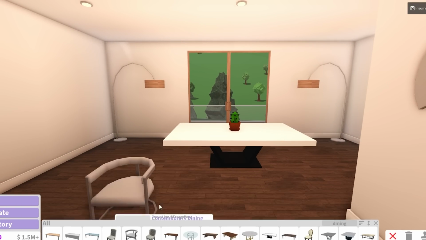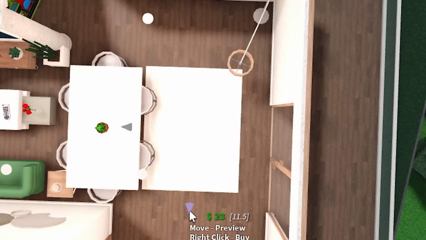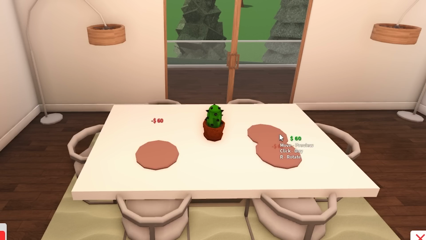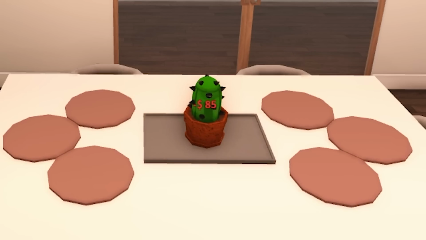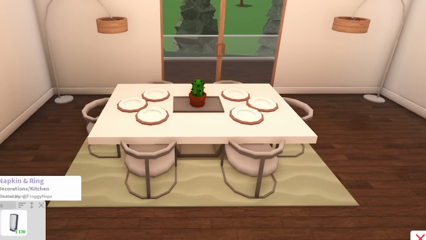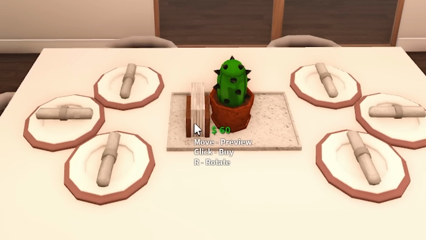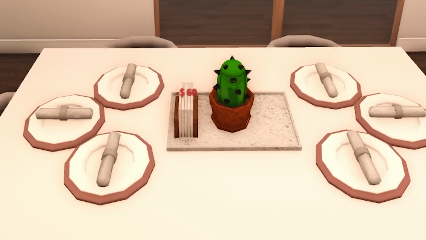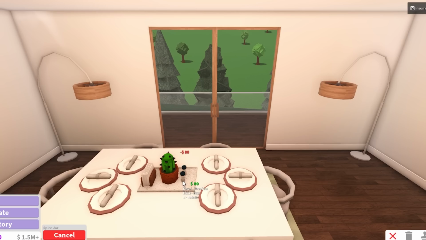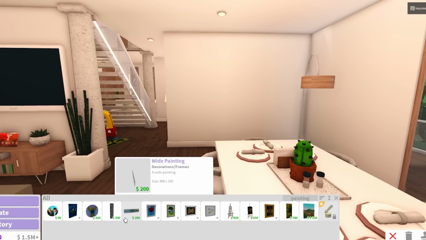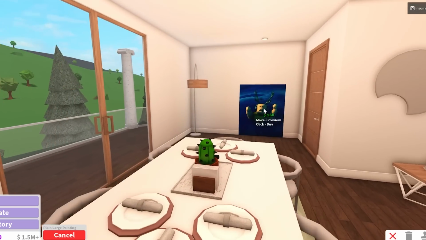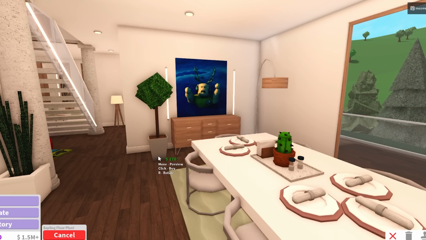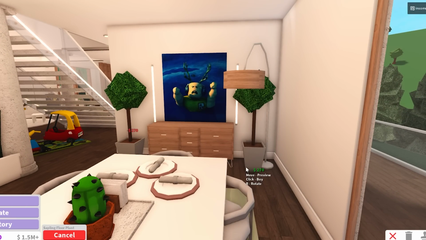Now that we're done with those parts of the house, we're gonna move over here to the dining area. Use the contemporary dining chairs, put a carpet underneath, then grab the circular placemats and put them all around. Little standard tray in the middle, plates on top of the placemats, napkin rings on top of the plates, and then some extra decoration that you would probably see at a dining table, like this napkin holder and a couple of spices. The walls are lacking, so you know what I gotta do. I gotta put paintings with a little dresser underneath them. I just hate it when the spaces are too empty, you know?